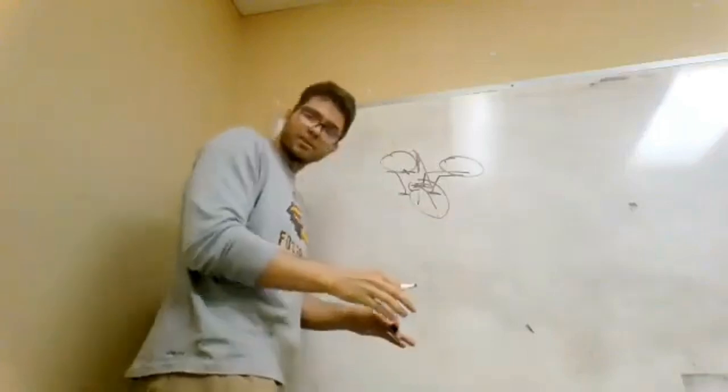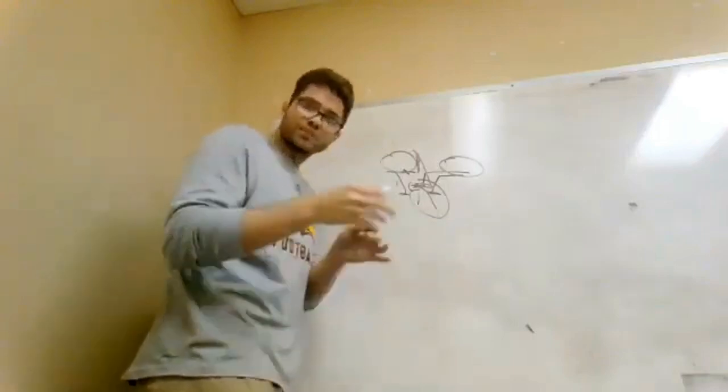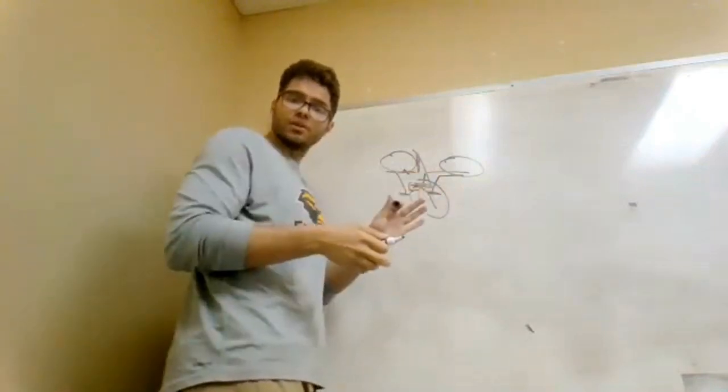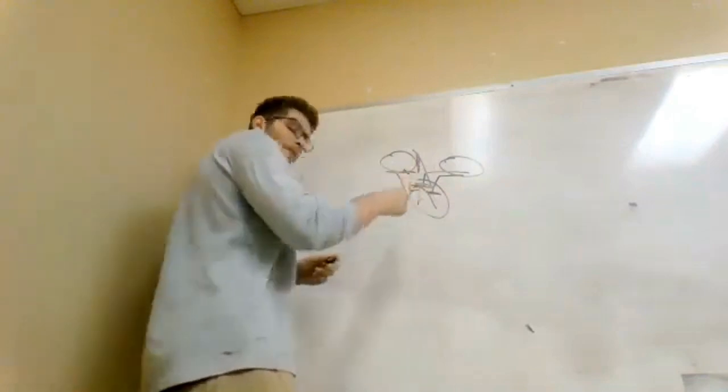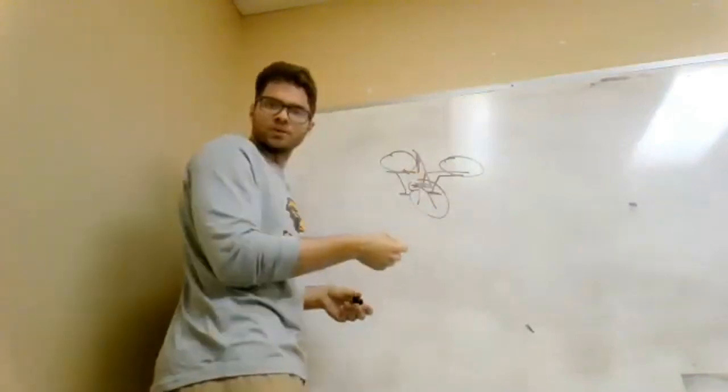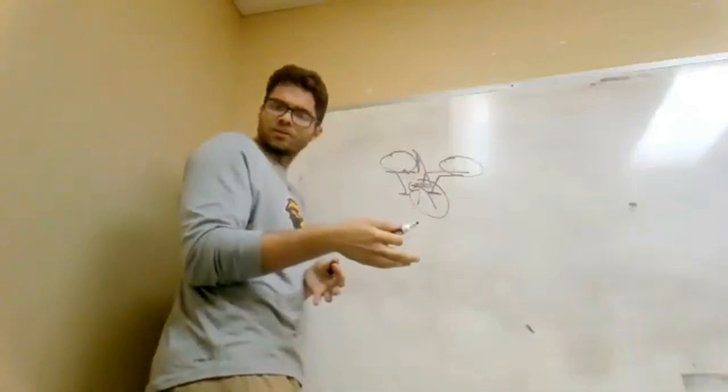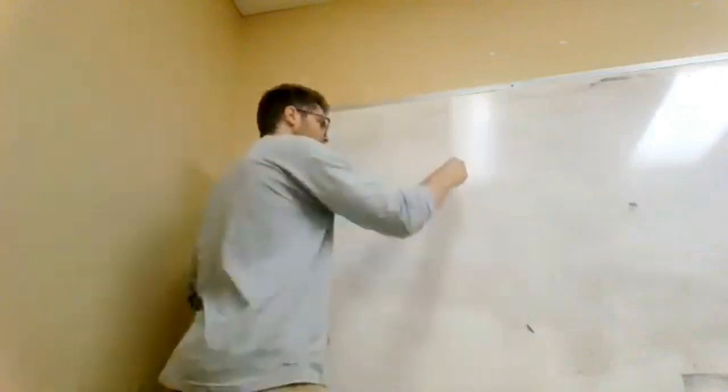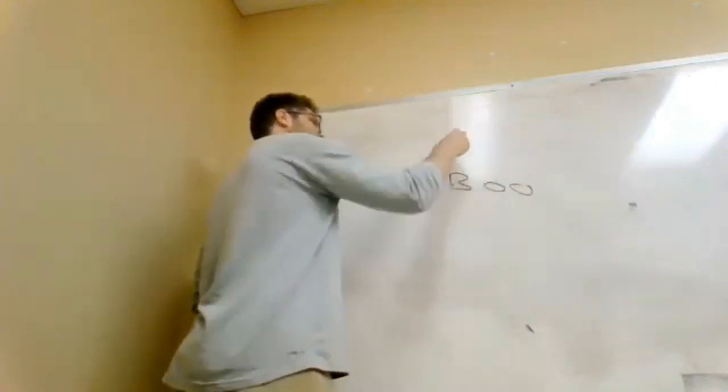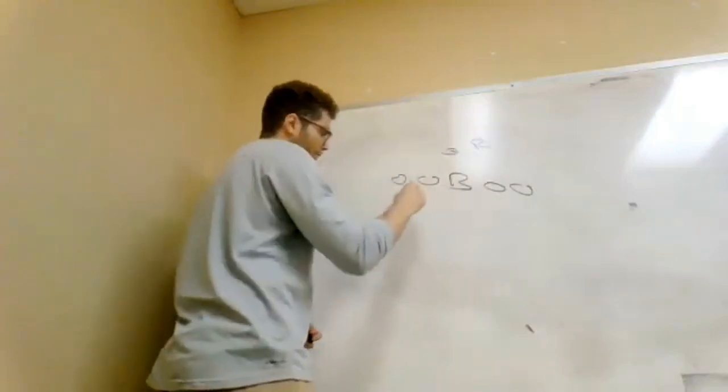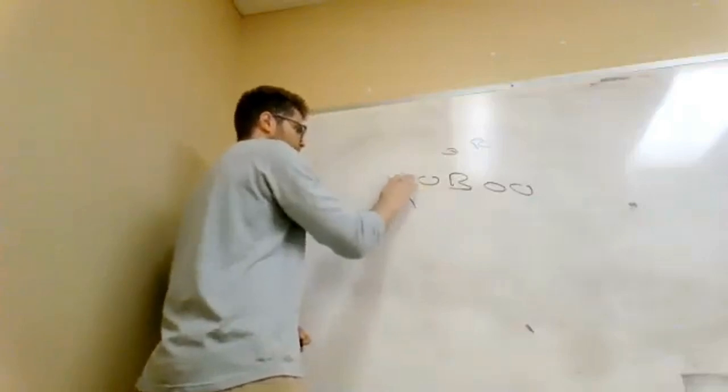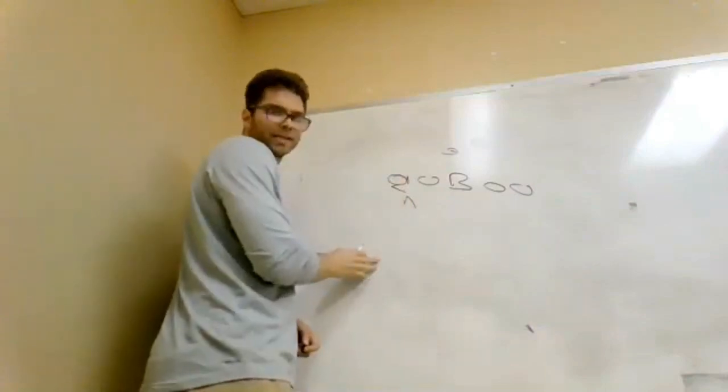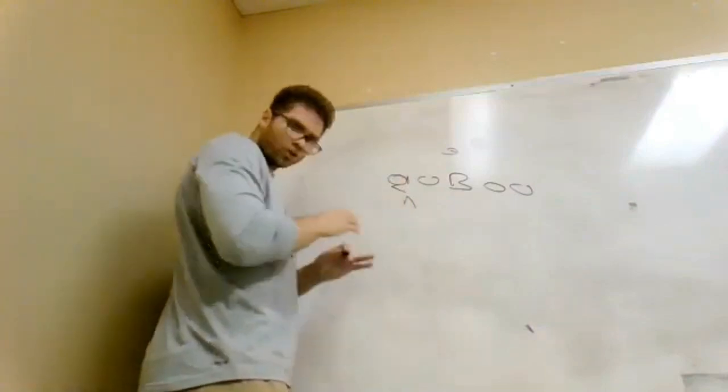Now, where it can get tricky is when offensive linemen understand that you were playing loose. So, what do they start to do? Gallop technique you. Well, if they gallop you, it's going to play out like inside zone. That's what I'm saying. Right? Technique you and then run the tackle off to the backer and cut the backer off. That's fine. That's what we're saying. That's what we're saying. Right? He's loose. Gallop back. We used to get that all the time at Cal. Literally all the time.